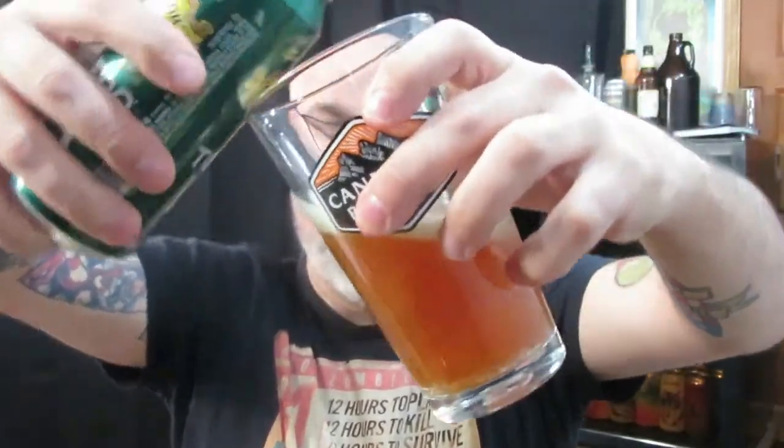Oh yeah, look at that. There's something malty about IPAs that you can see in the color. You can tell what a West Coast IPA looks like when it pours. This copper body, highly carbonated, one finger white head. It looks like an IPA when you pour it. It just looks like it.